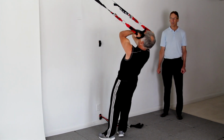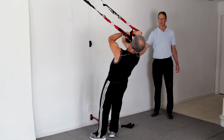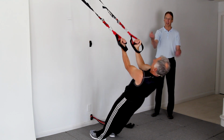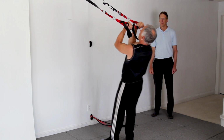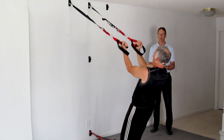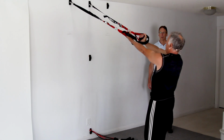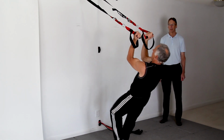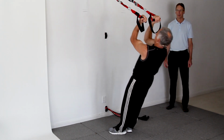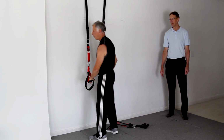Yeah, that's actually how I was doing it, Brad. Down lower, but I had my feet up against the wall, so I wouldn't be able to do these. That's just too hard. But you could do it if you got your feet away from the wall. Right, absolutely. That's the beauty of the straps, is you can change resistance by, here. It's much easier than here. I'm really getting some resistance. And once you get your feet all against the wall, I just wouldn't be able to do that one.